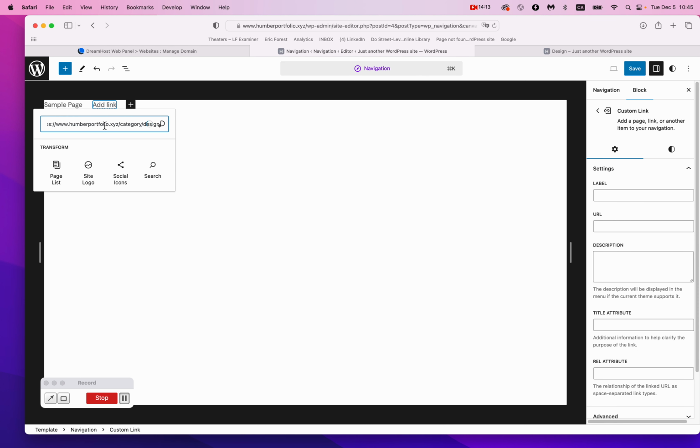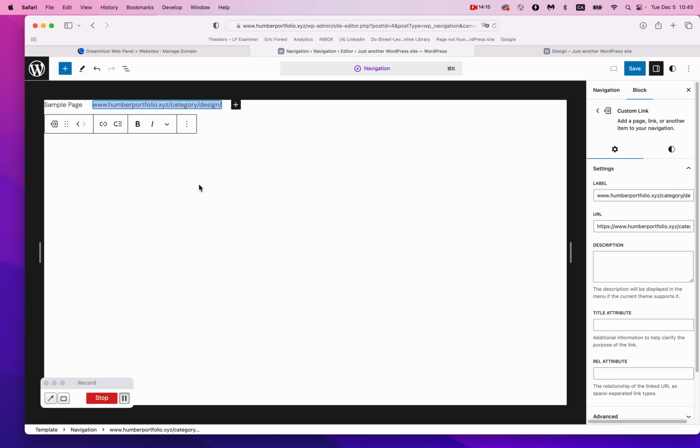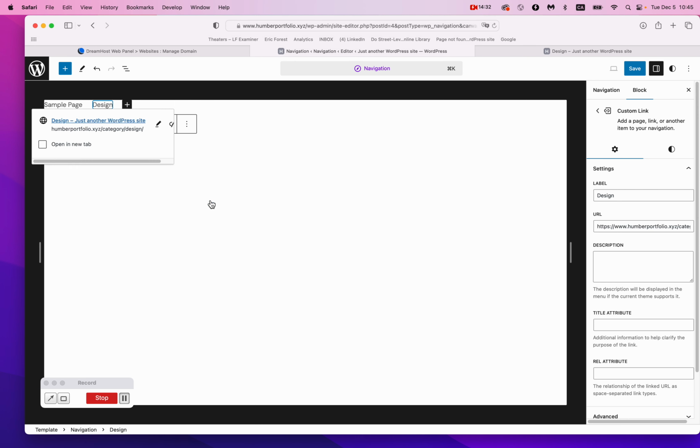And I'll just paste in the URL. And then I'll edit it and I'll change the text to just design. Okay. So all I really wanted to do there was get a link to all of my design work. So I've created that now. So we'll hit save. Okay, cool.